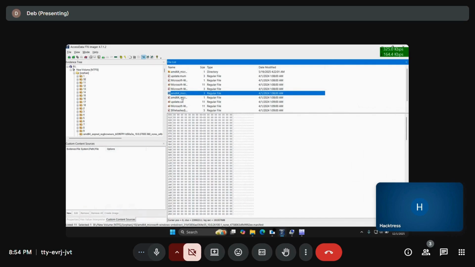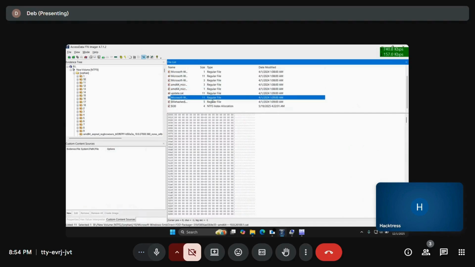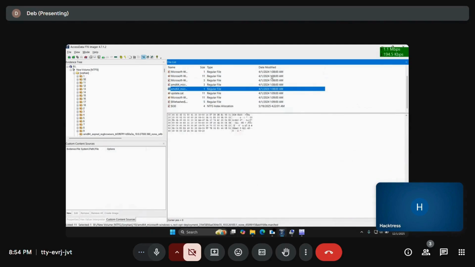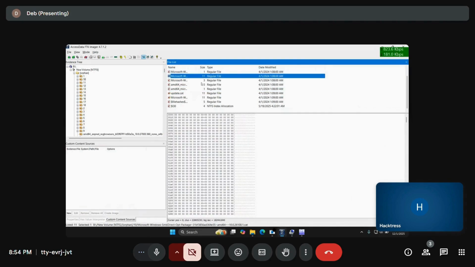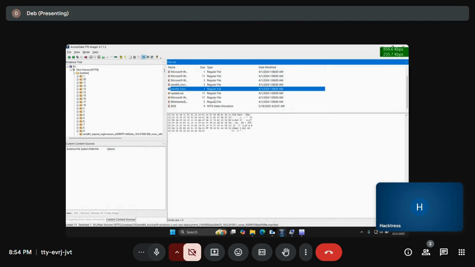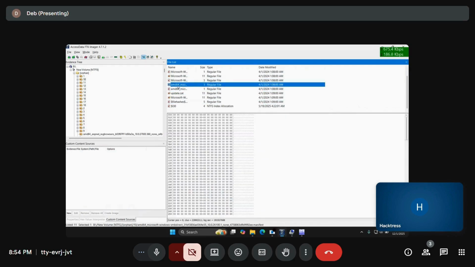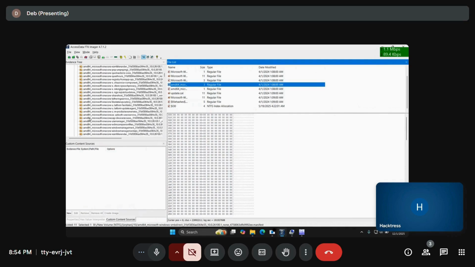Unless this is an SSD. Over here it is definitely an SSD, but it is not trimmed. So this file is deleted. If you see the date modified, you can see all the timestamps over here, the date modified, the file size, regular file or something else, and the file name. These are all files that I already deleted. This is the system file I deleted. So the cross mark means the file has been deleted.